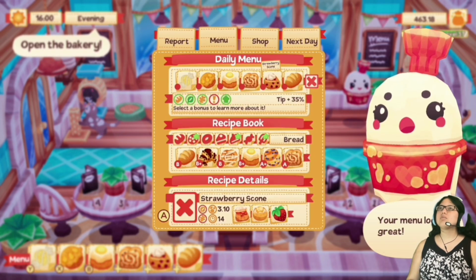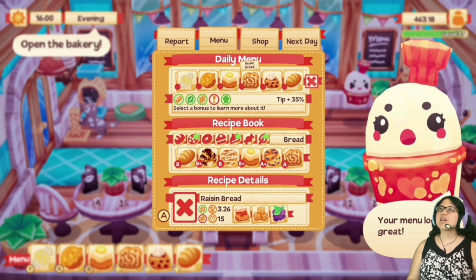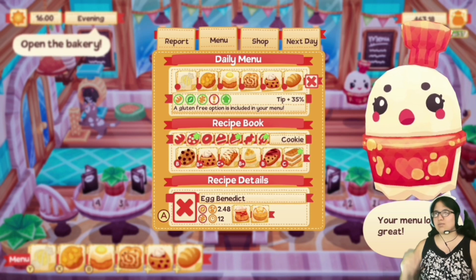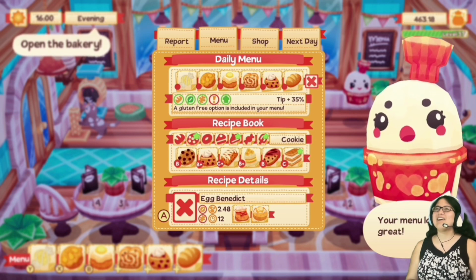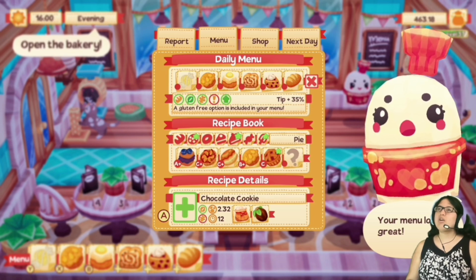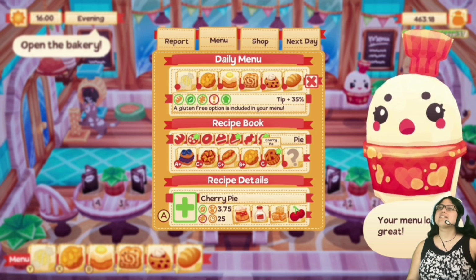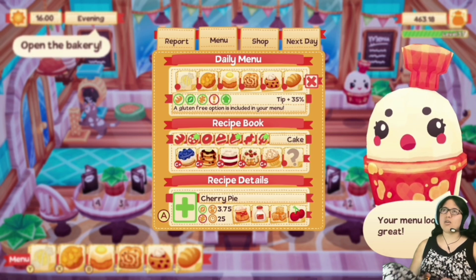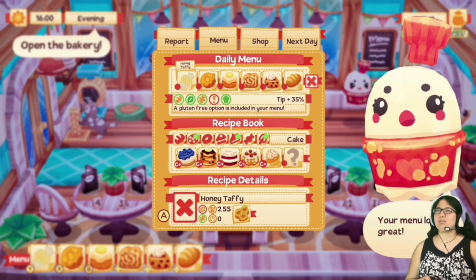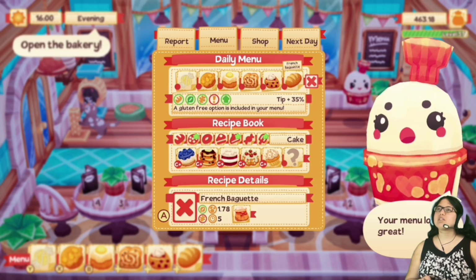Alright, I think we'll go ahead and keep the same thing, just because I'm having such a fun time making baguettes. Oh, but we do have that new thing, don't we? Hold on. Is this it? Yeah, cherry pie. Okay, so I completely forgot about it. We have the cherry pie. I think we should make the cherry pie.